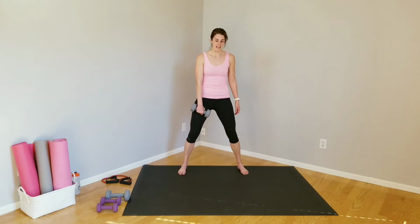These are the only two moves that we're repeating four times because they are single-handed. So after this one, it'll be two times for each move. All right. Back to your first side. Last one, let's do it.